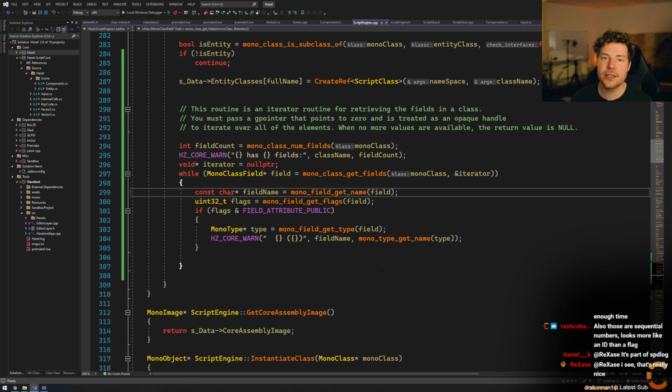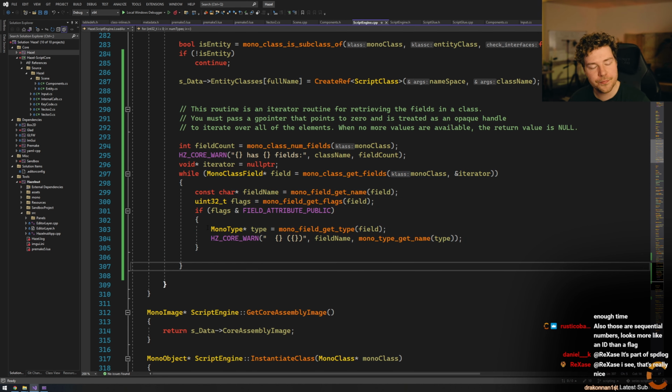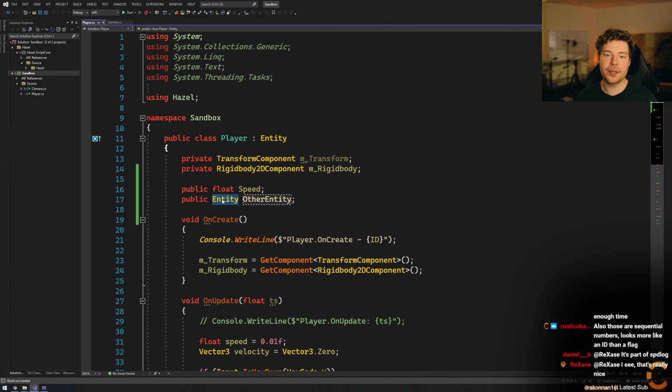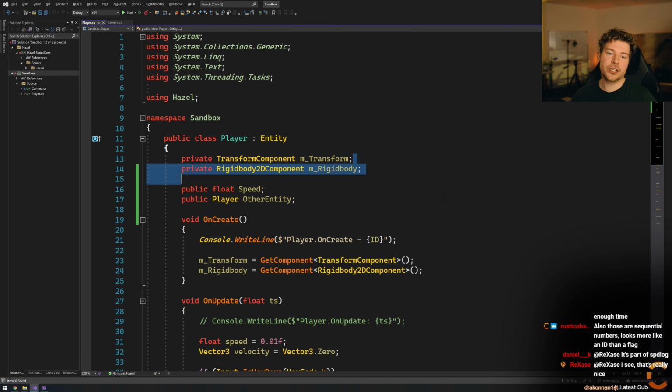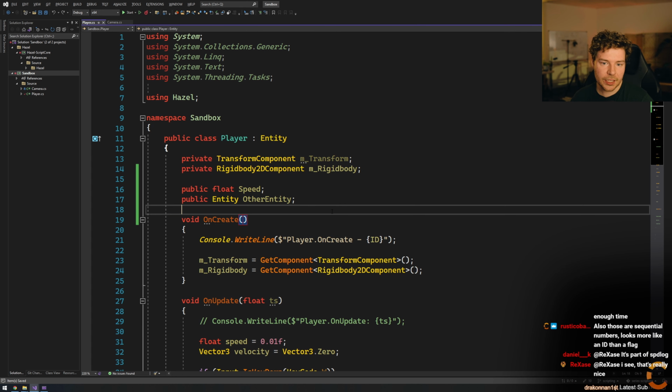And obviously you can maybe interact with the script directly even, because if I had, instead of public entity, maybe a public player or public camera other entity, then camera is an entity, and therefore we can also support that behavior if we wanted to. So we can check for it that way. But for now, we can have something like that, right?